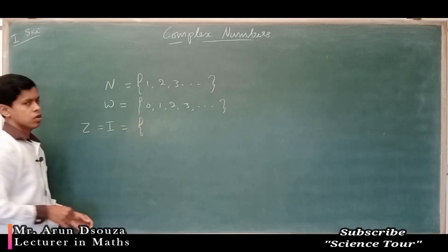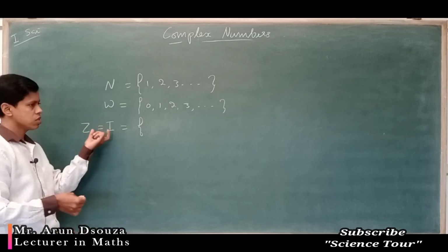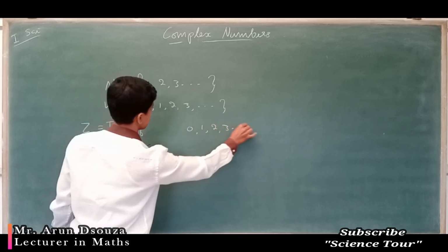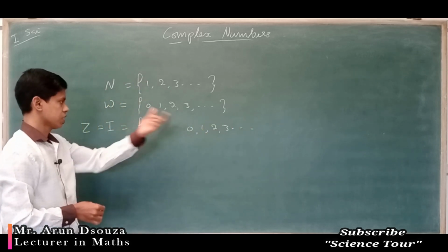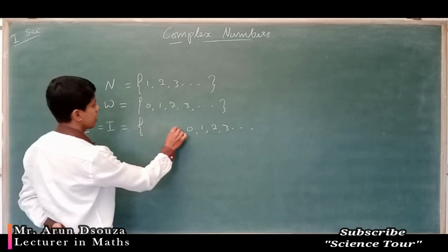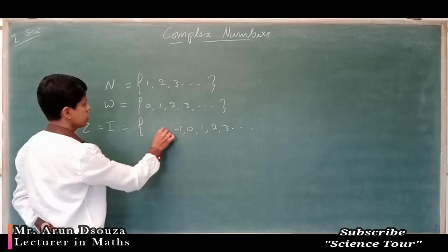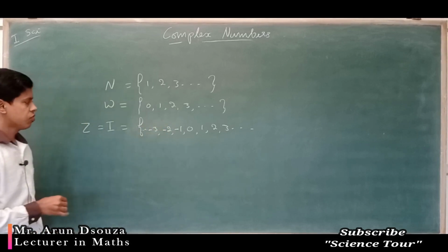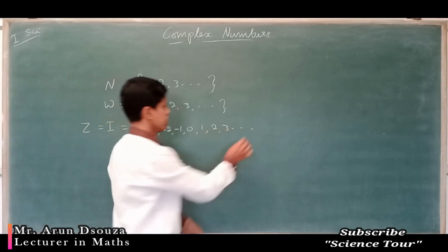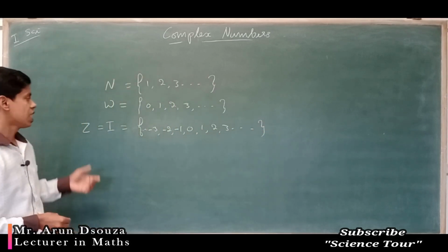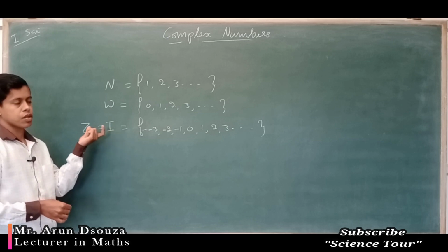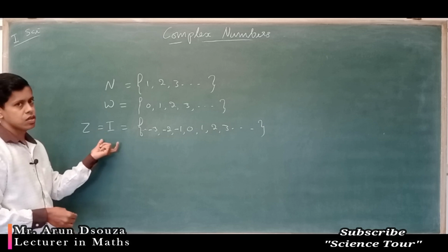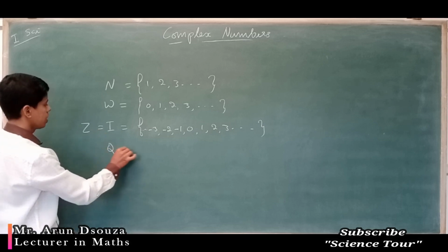Now, how does this set look? You have the positive natural numbers, and then you have the negative numbers as well. So these are called integers. You have infinitely many negatives and infinitely many positive numbers, and that is referred to as the set of integers. And then as we go along, we have the set of rational numbers.